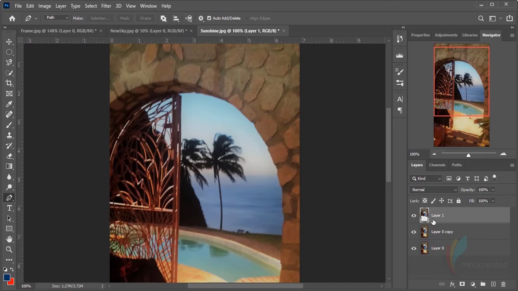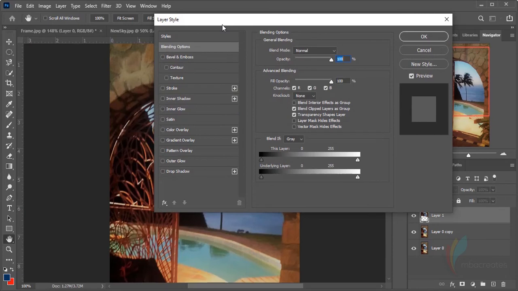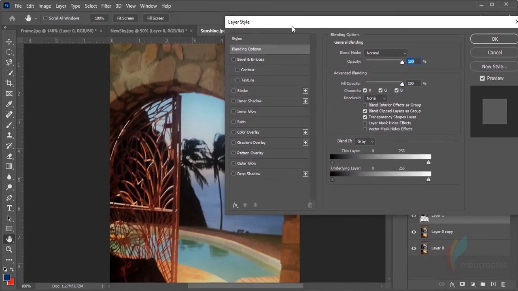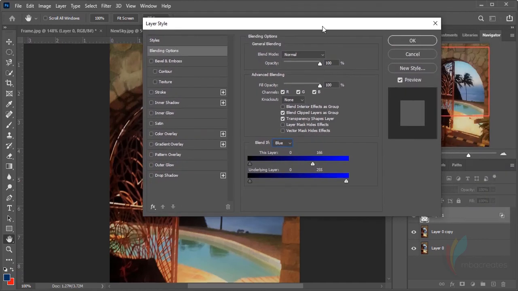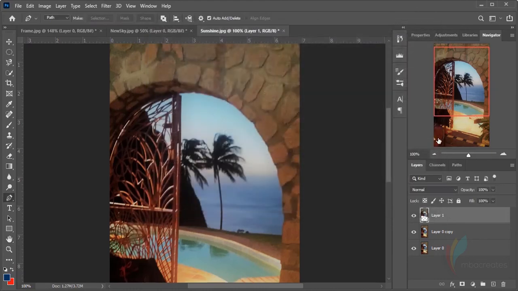Now we can deal with this section alone by double clicking. Selecting blue from there, blend it once again and dragging it down. So for us to see the effect, let me click cancel.